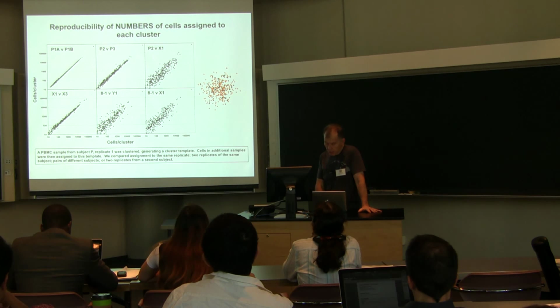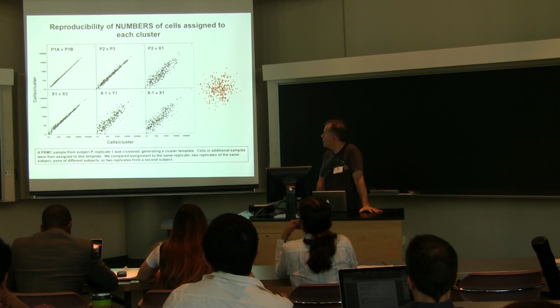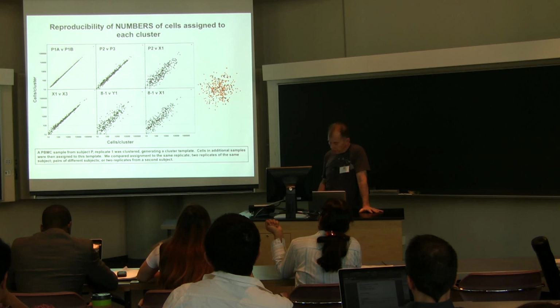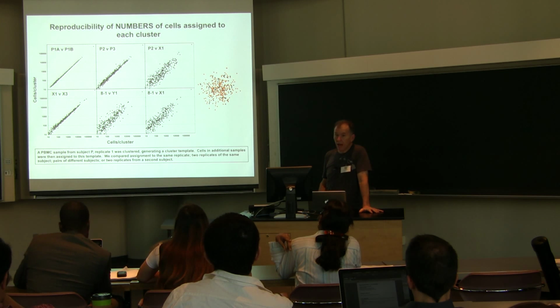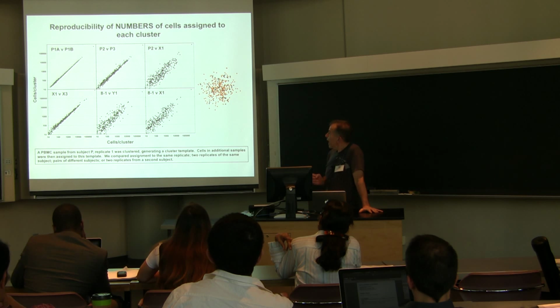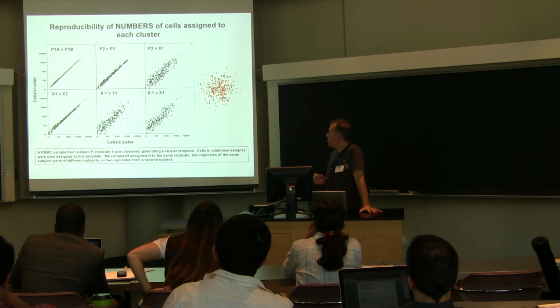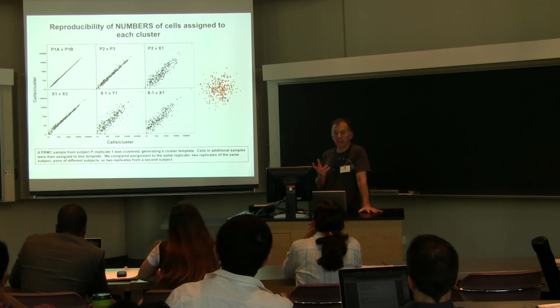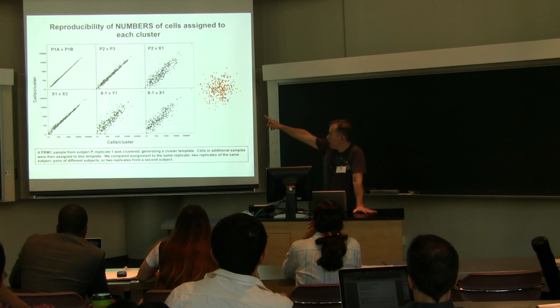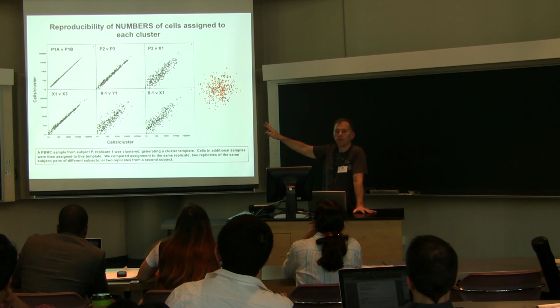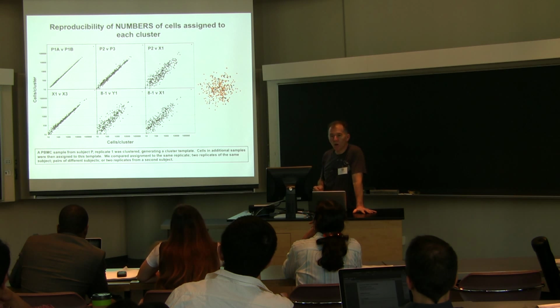Okay. Let me run quickly through a couple of examples of reproducibility in the program. We're very interested to see how consistent the results would be. This is an example of peripheral blood mononuclear cells, so a fairly rich population, pretty diverse. What we've done is made a template on one of them, and then we've assigned cells in several different samples to that template. The first panel there, P1A versus P1B, is 2 different assignments of exactly the same sample. The number of cells per cluster is not quite identical, but it's pretty close. It's not quite identical because it is a stochastic process, so you get some small variations.